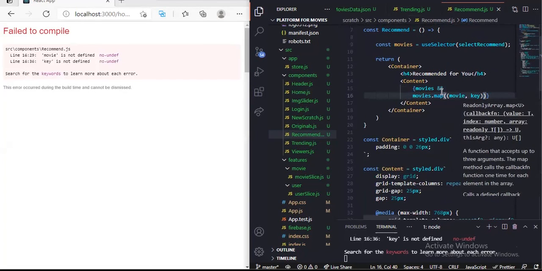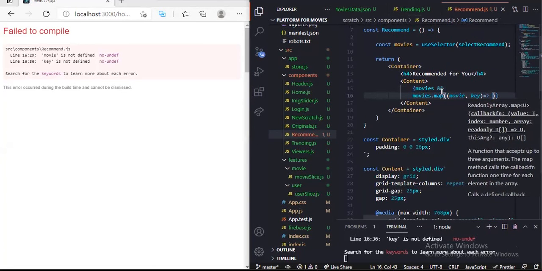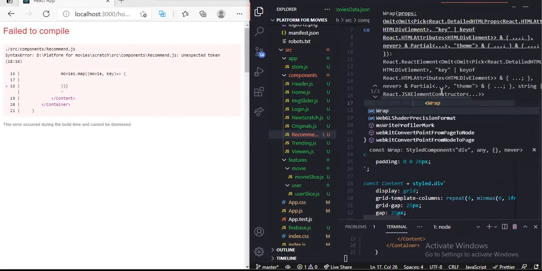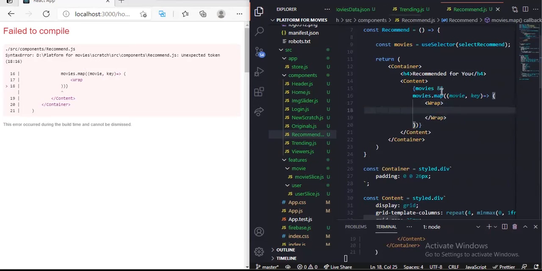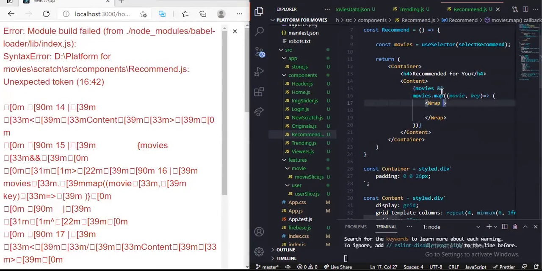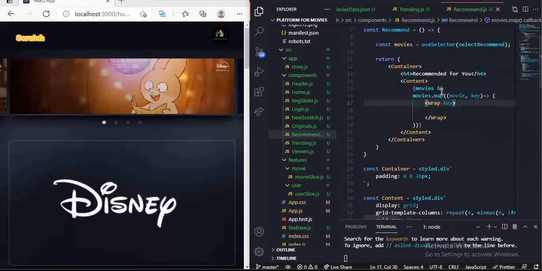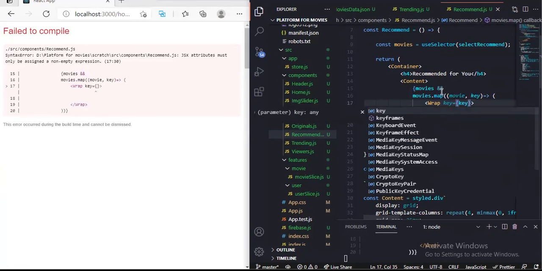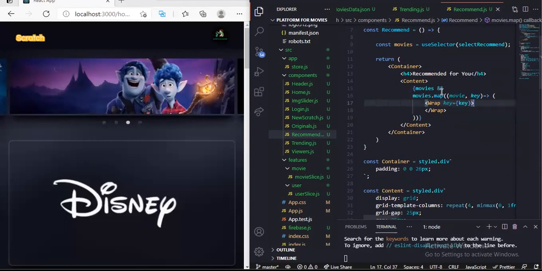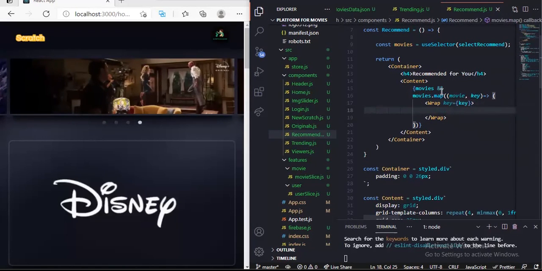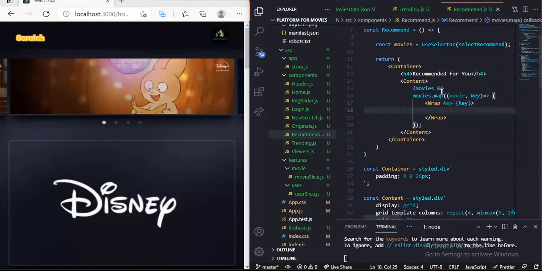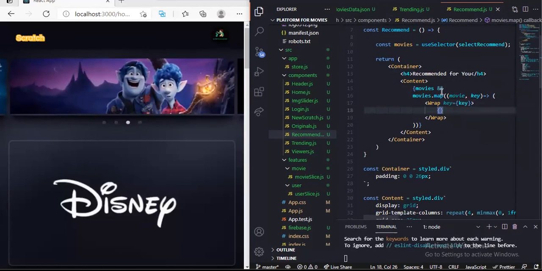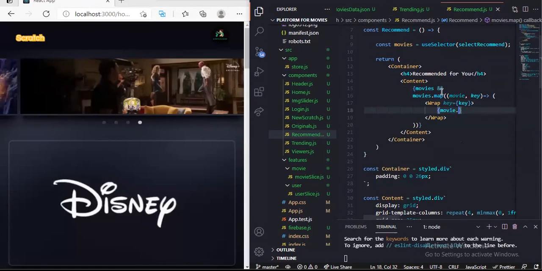Okay, and then we will use wrap. So in that wrap we will take a key. The key will basically speed up the retrieving process. So we will give here movie dot id.